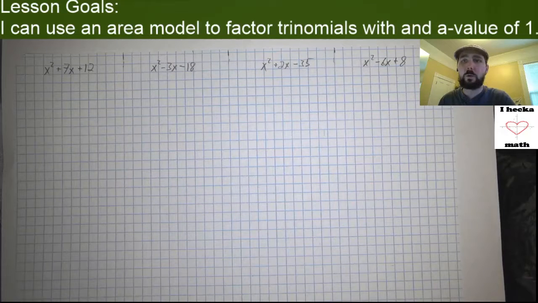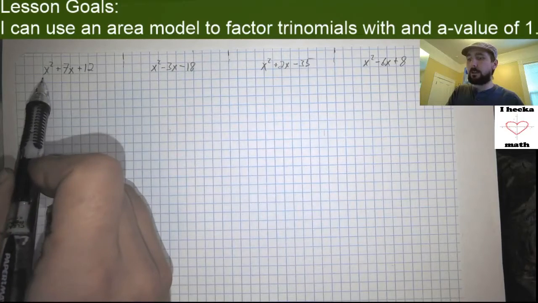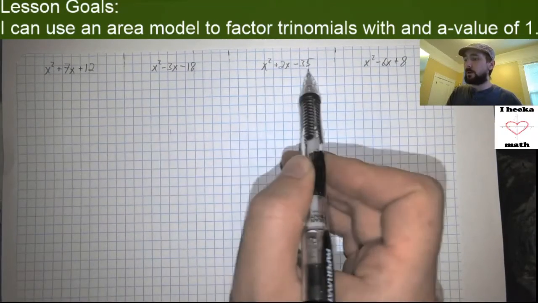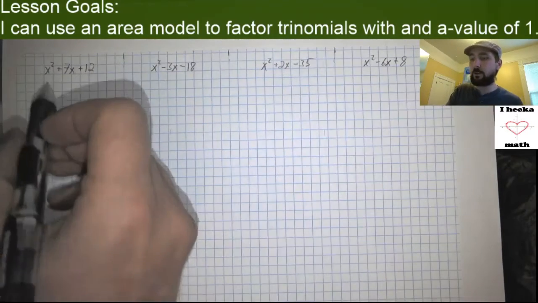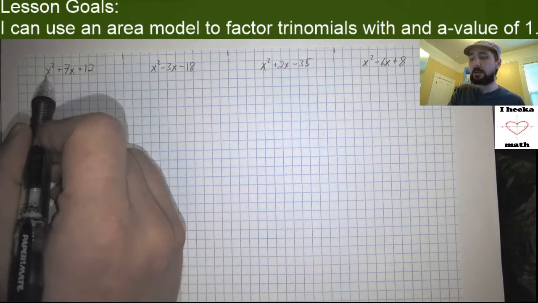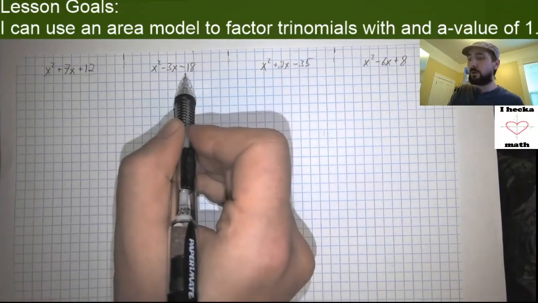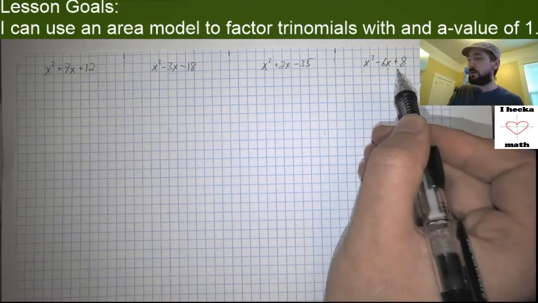All right, so really quick, let's talk about the language. A trinomial looks like this. There are 4 examples: 1, 2, 3, 4. Each of those are trinomials because they have 3 terms. Tri means 3. So terms are these pieces separated by the plus signs: 1, 2, 3, 1, 2, 3, 1, 2, 3, and 1, 2, 3.